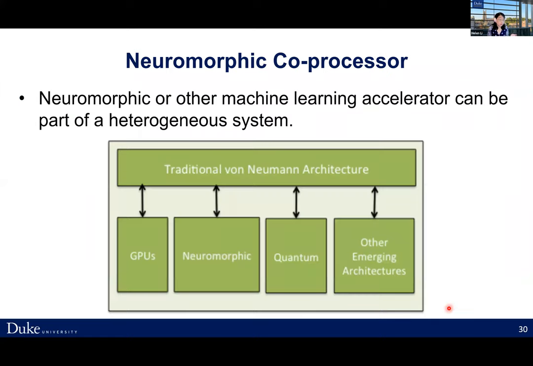One thing I also wanted to mention for neuromorphic design for now is that it's very much like the GPU in our current systems. Usually they are taken as co-processors. Like GPUs or neuromorphics, they are all taken as co-processors. And so the CPU is usually still necessary to help manage and allocate the data and so on. So for example, if you have any programs that go through the compilers, the CPUs will help to partition those instructions and then send the requests to the GPUs and the neuromorphic accelerators.